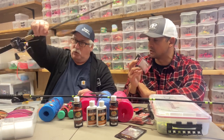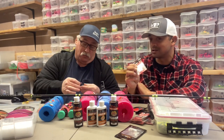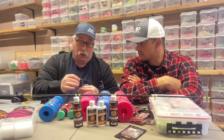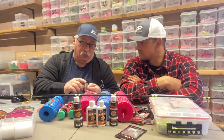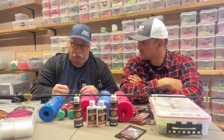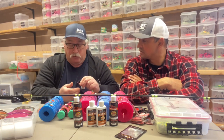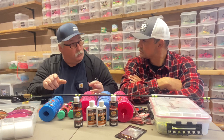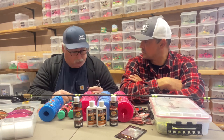Here at VIP Outdoors we have four millimeter beads in red, chartreuse, glow, white, pink, orange — a lot of different colors. We do some pre-tied leaders. The hooks being used here are a candy pink finish — these are Angler Innovation, they're Murado, and they're a pink UV-coated hook. I like them. I can catch 30, 40, 50 kokanee on these and they're still just needles. They're incredible hooks. That's a size two. I like twos — with fours I think I get too many small fish, the fish of the year. Using size twos kind of helps weed some of those out, because at the end of the day we want those kokanee to gain some size.